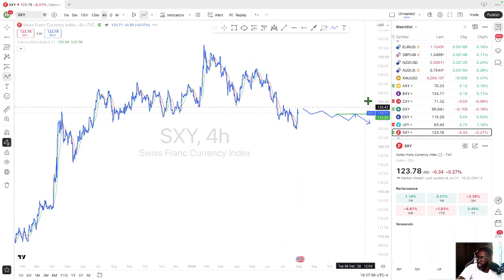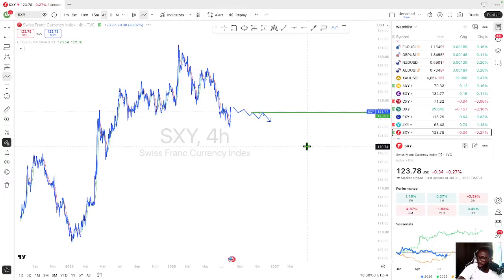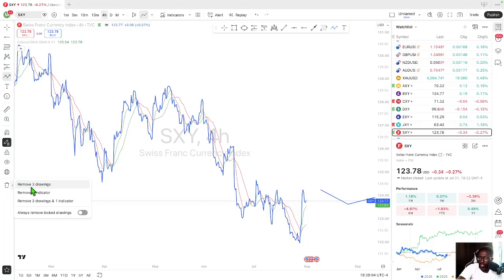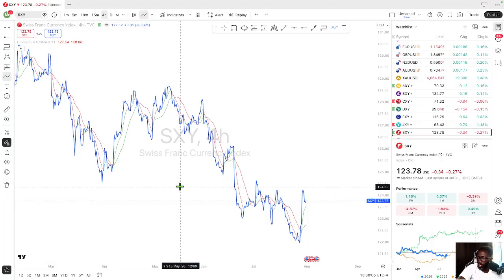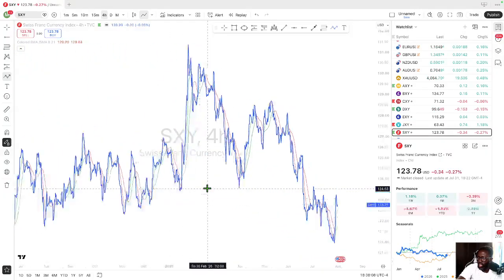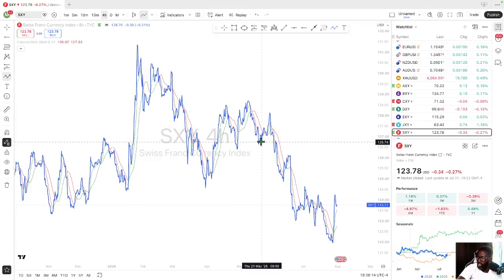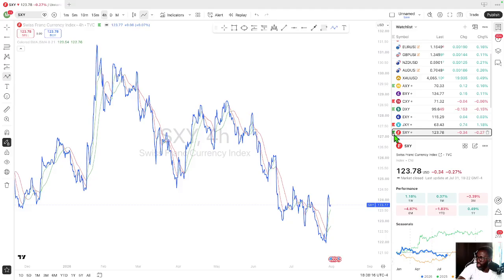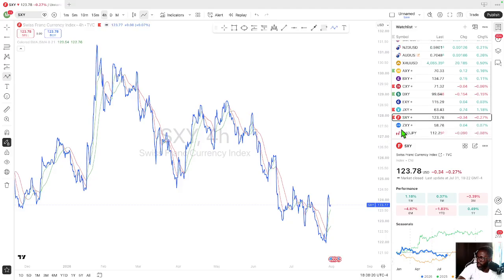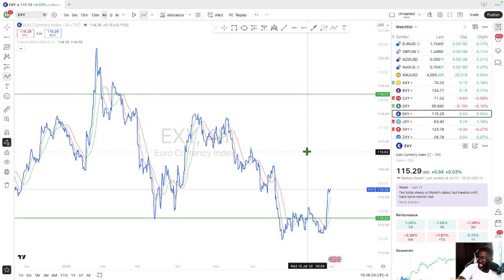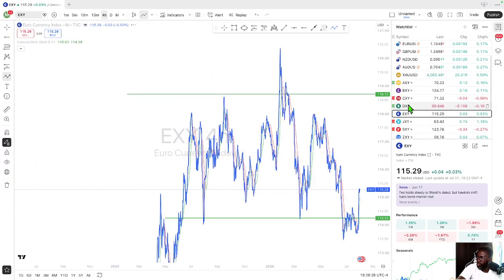Swiss franc is weak, right? So I'm believing that we're gonna see this as well for Swiss franc. That's clearly weak since January. So let's change that to 4-hour, because we're not looking at a bigger time frame. I'm not a swing trader. Japanese yen is weak. Euro, let's look at that. You don't know, so you leave that alone.